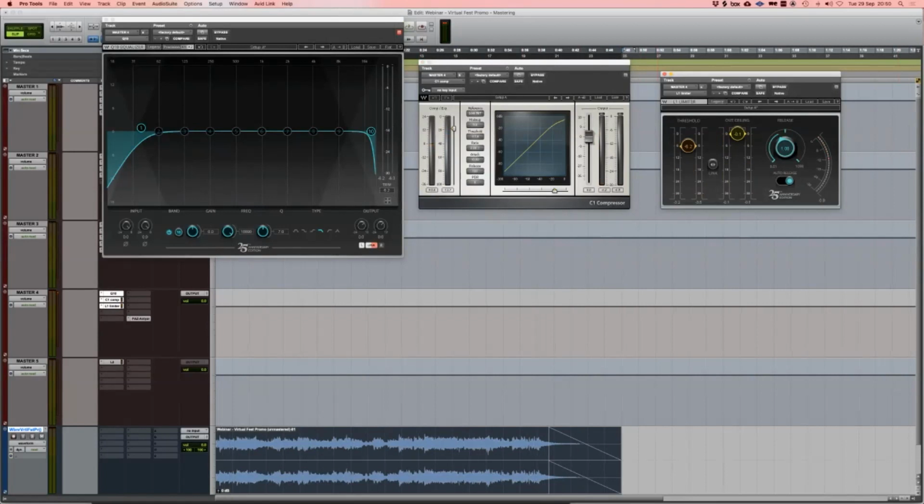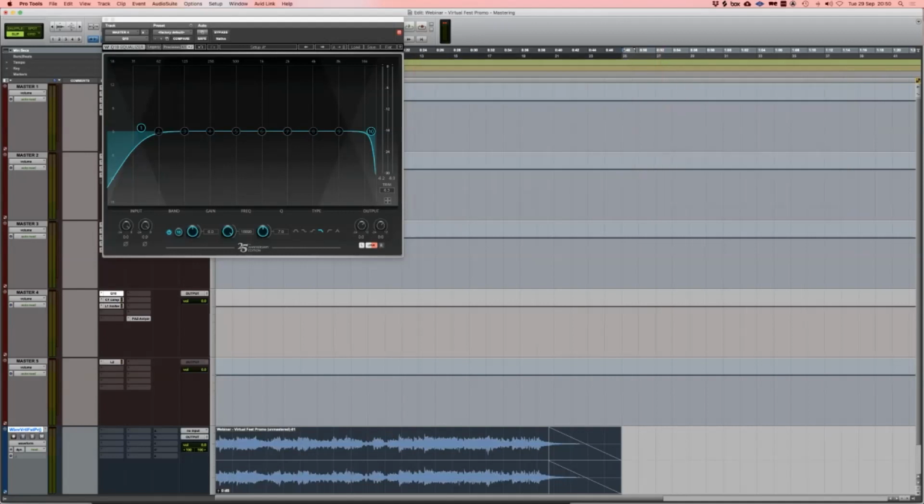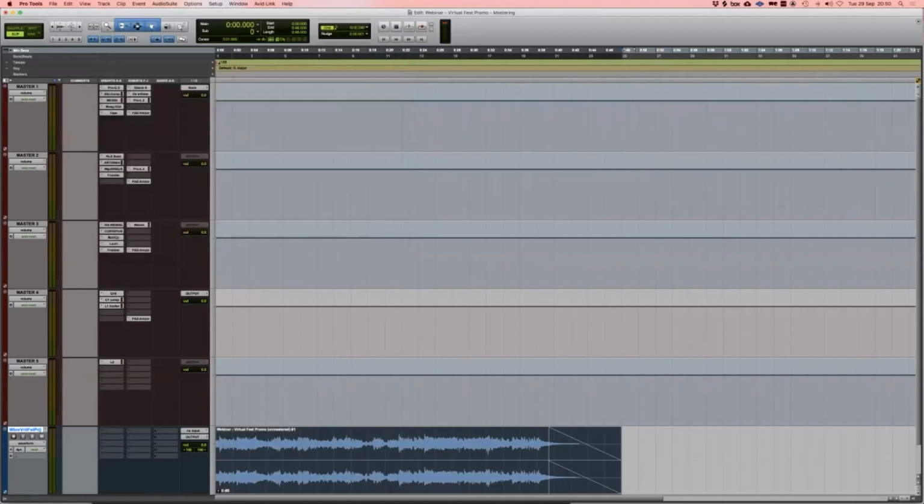So I find that if you're relying too much on a plugin to do everything, you get a really overcooked sound. At least that's how I feel I work, which is why I quite often like to use 3 or 4 plugins in place of 1 or 2 to try and achieve the same thing, but with less of the sound of processing.